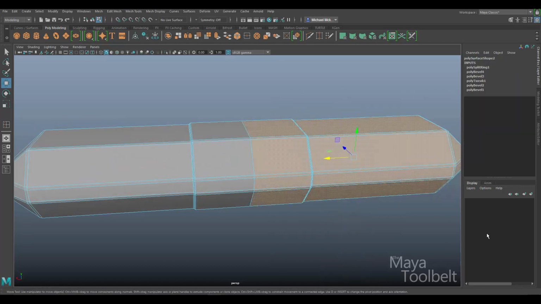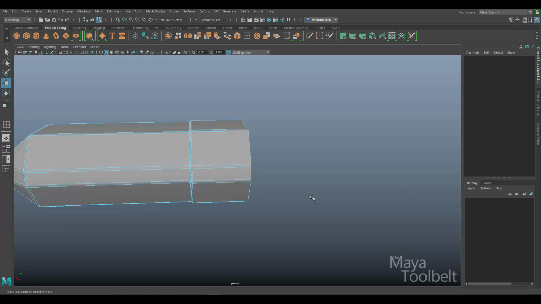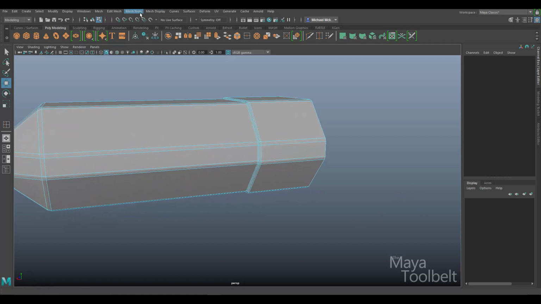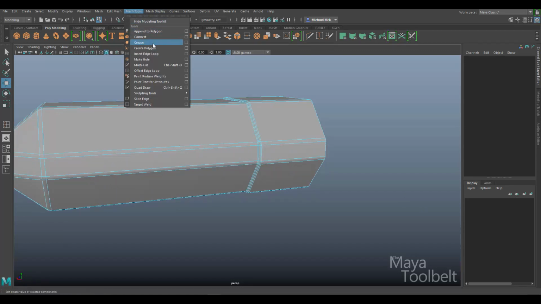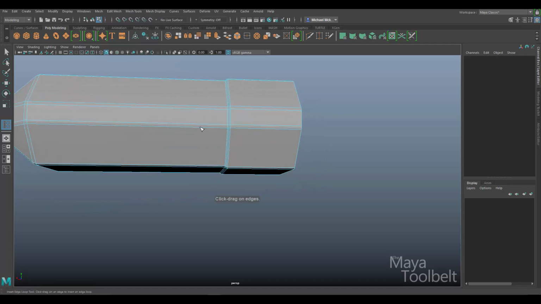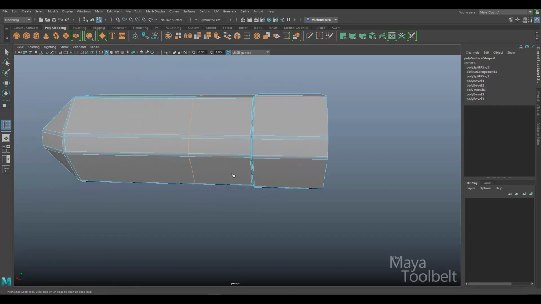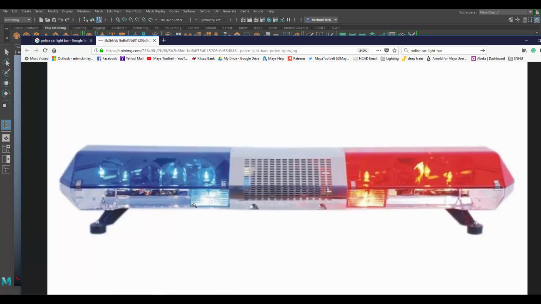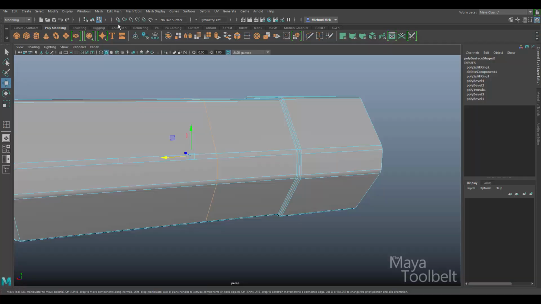Then I can delete all that stuff. I'm going to insert another edge loop about right here. That's going to be our panel for this bit.